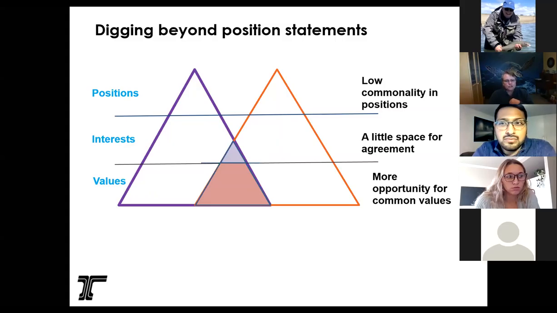Someone over here says, why should they be allowed to whale? You ask that person, why should they be allowed to whale? Well, I'm very interested in them being able to maintain their culture and their traditional ways of living and carrying forward into the future the values that they've always had. So now, look at this light purple space. There may be some space in there where we can actually have a productive conversation. There may not be yet, right? So maybe I want to get a little deeper. Penny, why are you concerned? What are you concerned about with the whales? Why are the whales so important to you?